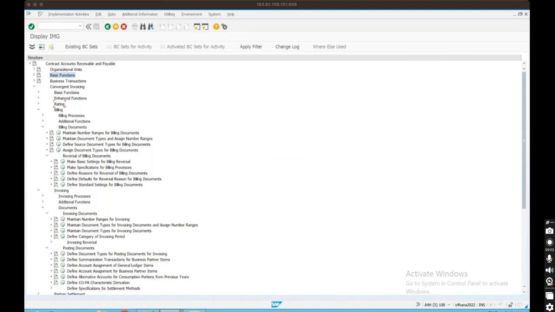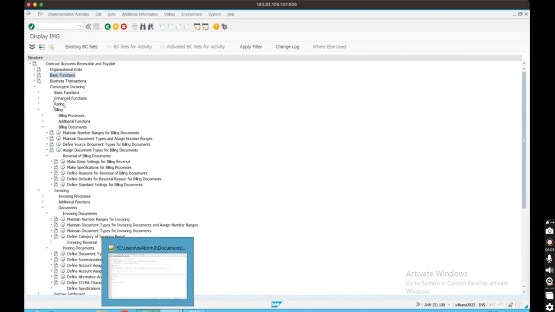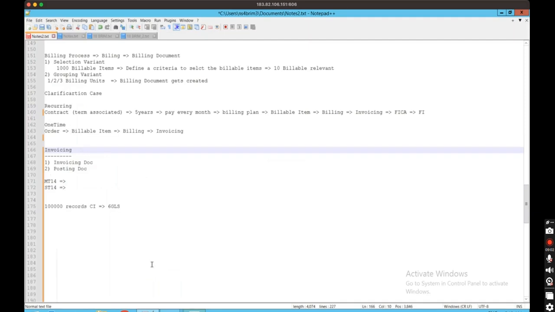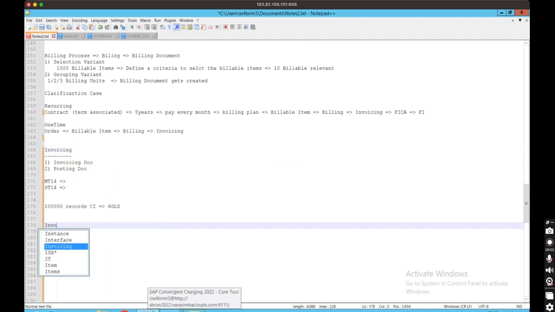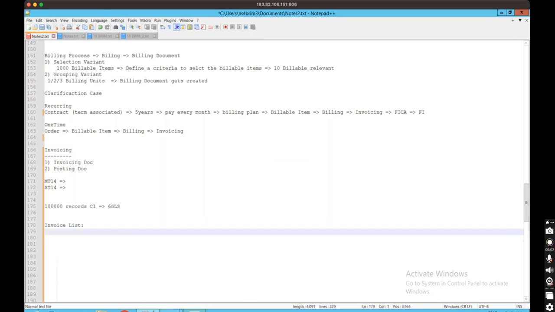Let's go to notepad. Invoice list. So far we have created so many invoices, right?